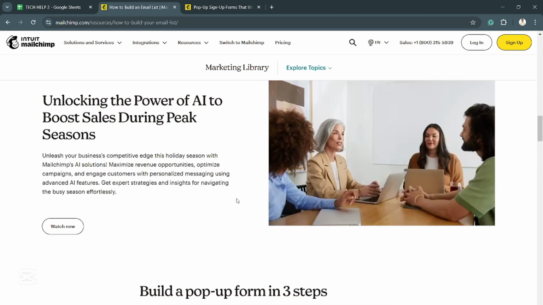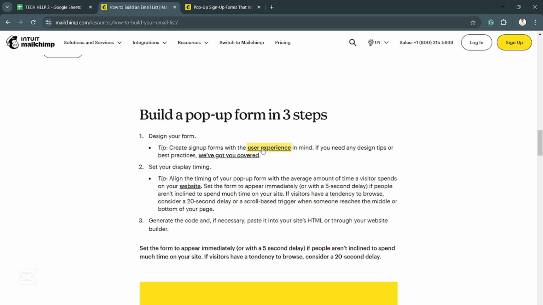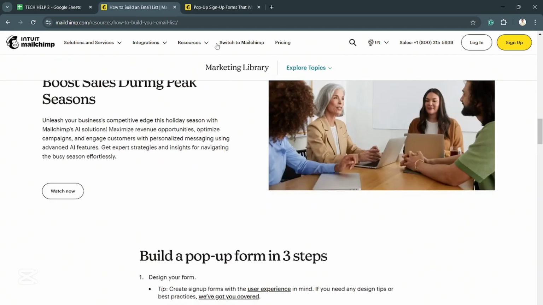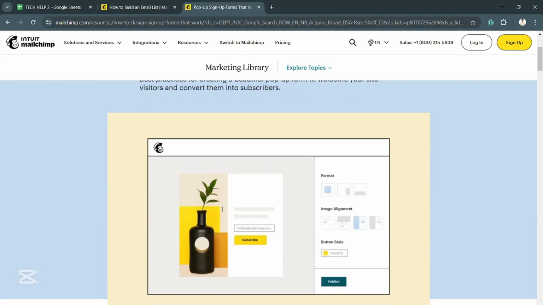And that's it. Hopefully, we were able to help you in collecting emails. Personally, I suggest using a build a pop-up form. It's very easy to do. You just need to create an appealing pop-up form for your website, and then automatically, whenever they subscribe, you receive their email. So it's a good marketing strategy.